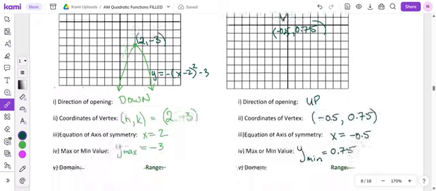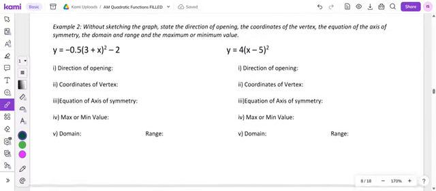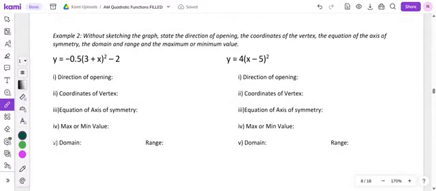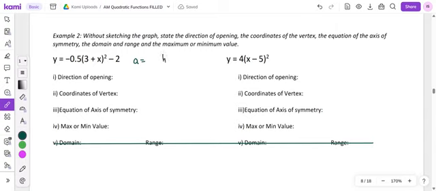All right, let's do the next two. Again, domain and range we cut out. Try to answer these without sketching. And if you need to, no one's going to stop you from doing the hand thing. I find that very helpful. I also find it helpful to write down what my AHKs are.